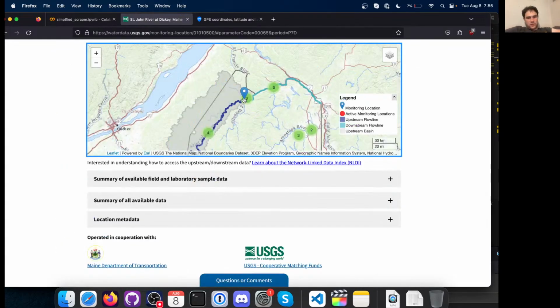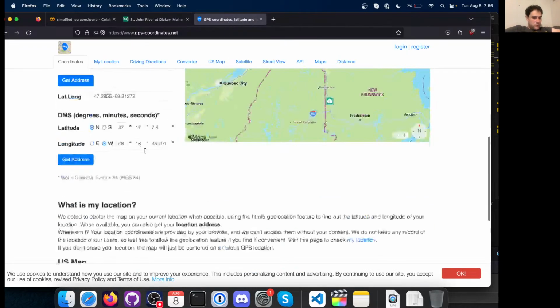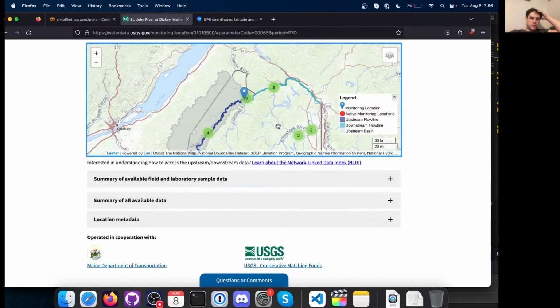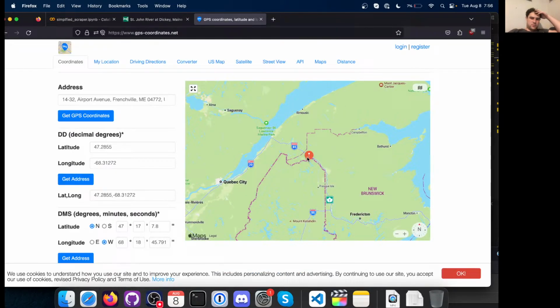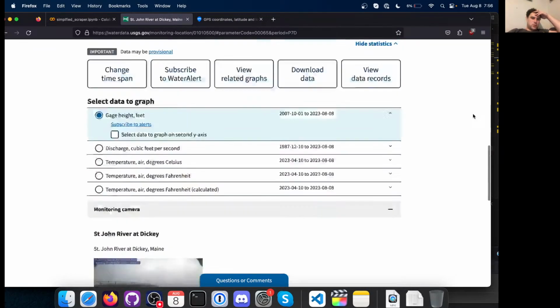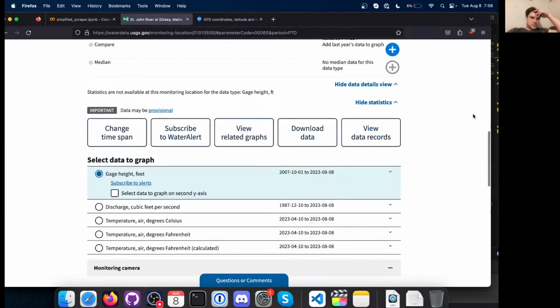Well, that could be far. I don't know how to throw these on the same map. But that would be like the location of the station. Looks like this station would be up there. But then if you got multiple stations, that could be useful.